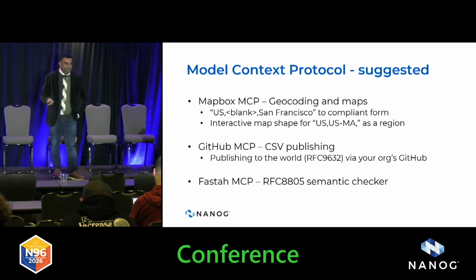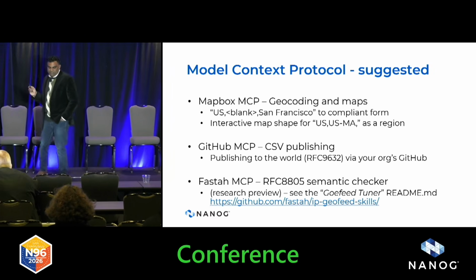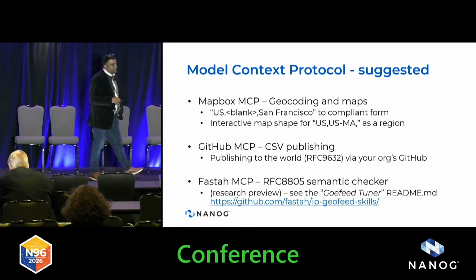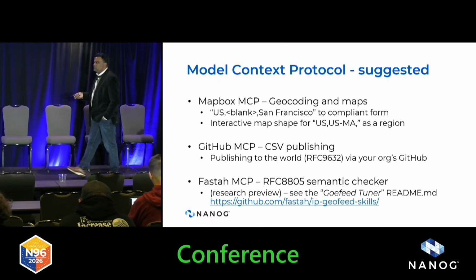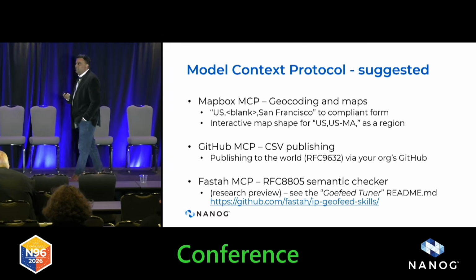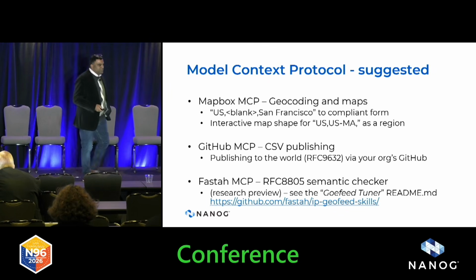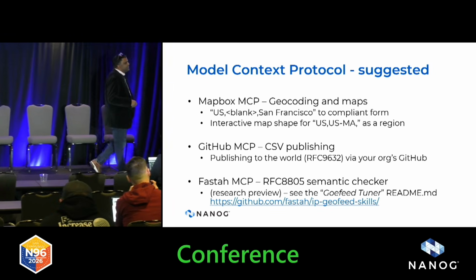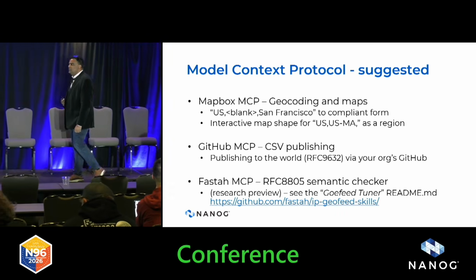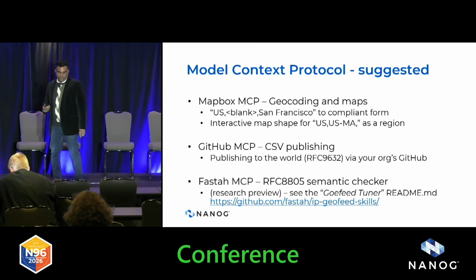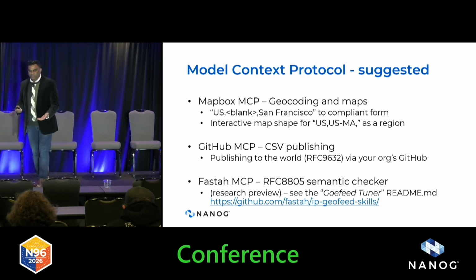I have personally written another RFC 8805 semantic checker. This is mentioned in this tool. It's still very much in the works, but it's going to do things similar to what the Mapbox server is doing, except instead of using Mapbox's geographical names, it's going to use GeoNames, which is an open source database of place names, which a lot of companies in this room use as the de facto standard for geographical names. So it's going to compare what you've typed into the CSV against what the state of the industry currently uses as a way to infer what you typed and map it to a real city or a state or a country. So this is in progress, but these are the extensibility things that you can play with today. At least the first two are commercial products as of today.